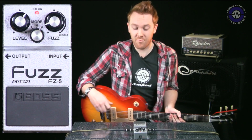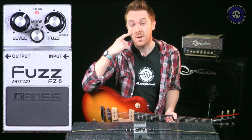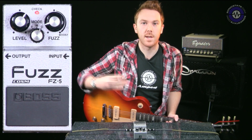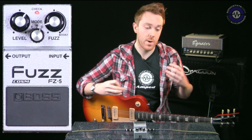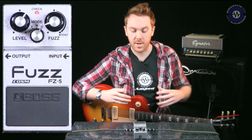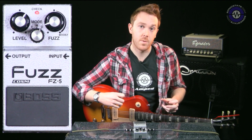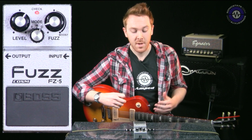So the Octavia, really cool actually. I really like that one. It has a classic fuzz feel in that it really breathes. You can hear it compressing in and out. You're getting more level coming back at you when you stop playing, and when you're attacking the note really hard, you can hear it just duck out and the volume ducks down. It sounds really cool. I really actually like the Maestro as well, I will say, on low fuzz mode, so like a really underworked, underloaded transistor. It just sounds really, really cool.